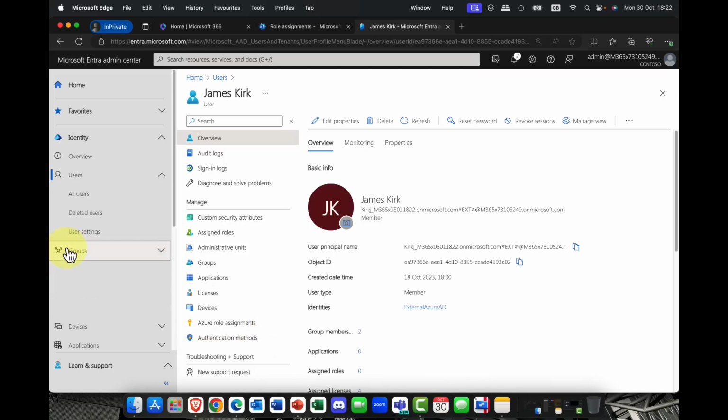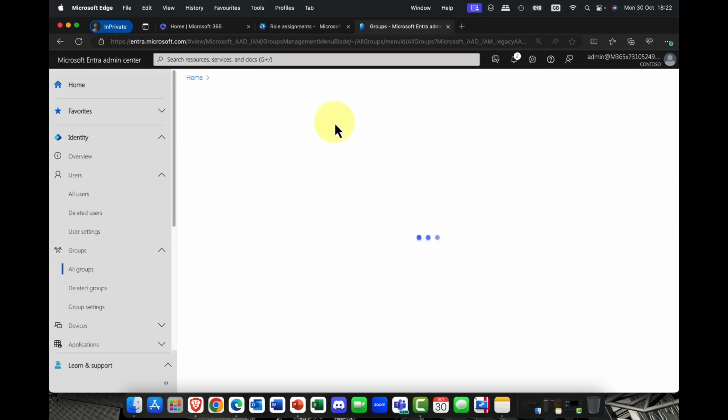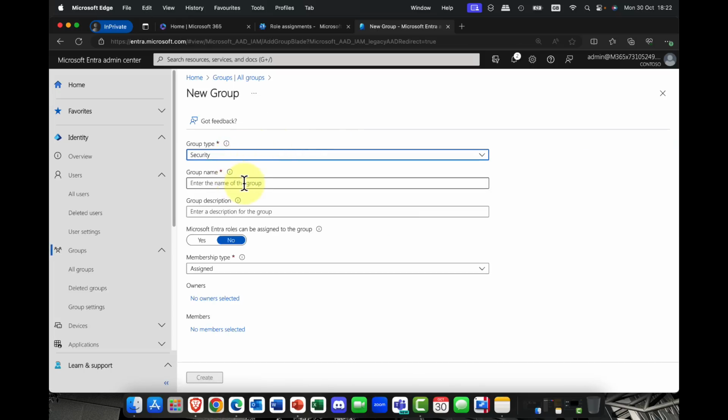Okay, so I put the employee hire date, where can we actually go ahead and use this? Well, if I come into the groups area here, and I'm gonna come into all groups, and what you might do is you might want to create yourself a new group. So in this case, I'm in Copenhagen. So I'm gonna say CPH, let's say marketing, and I'll call this marketing new starts.